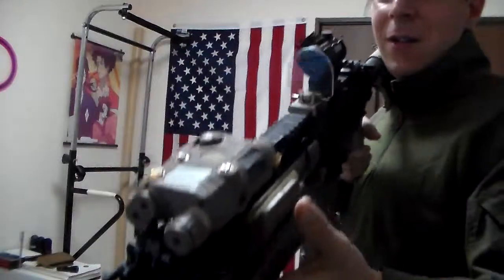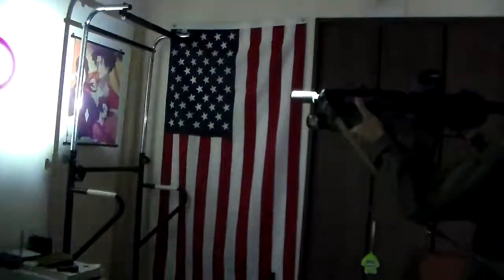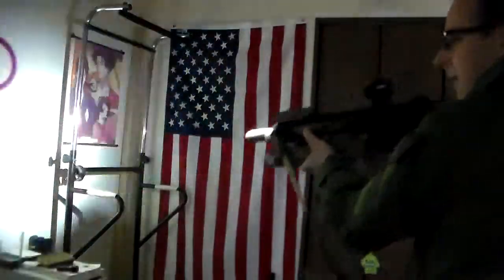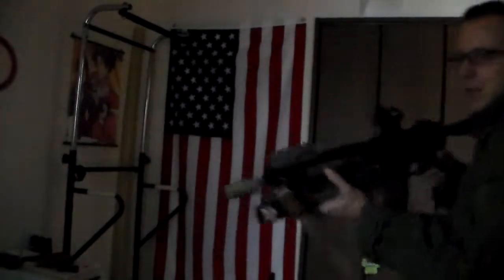We've got our system here — PEC-15. The FMA version was the most recommended. We'll dim the light here and give it a go. We've got ourselves a decently bright light — we can illuminate quite a bit pretty effectively. Facing the camera, we press the switch — it's blinding. It's a pretty powerful little light. Surprising. It uses two CR123 batteries. So, flip the switch here — you can just press the tail and it'll stay on. Press it again to turn it off.